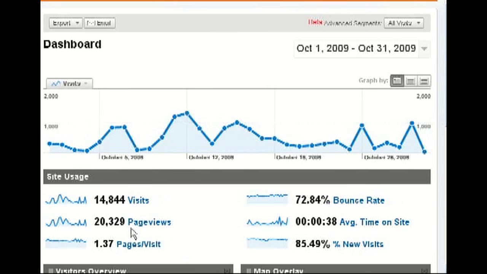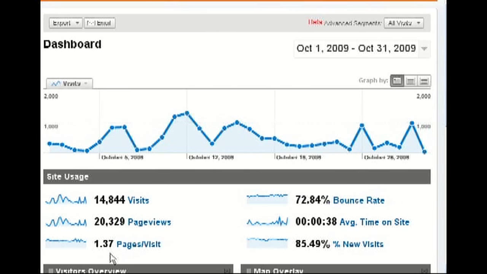Of those visits, 20,329 pages have been viewed, and so that comes out to every visit averaging 1.37 page views. So when somebody comes to my site, on average, they look at 1.37 pages. So of course that means some people look at 3 pages, some people look at 1 page, but this is the average.